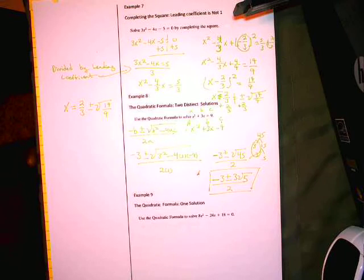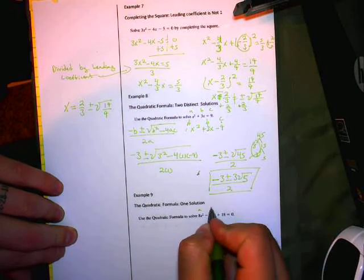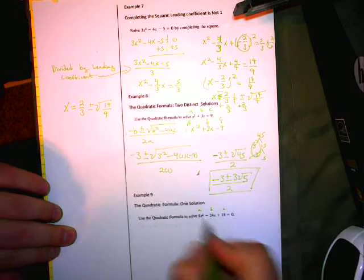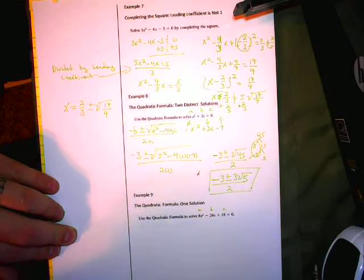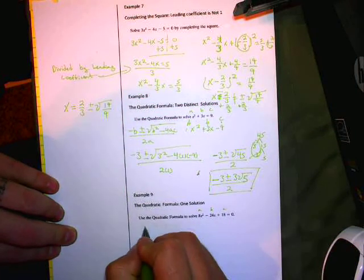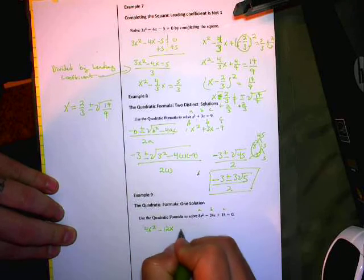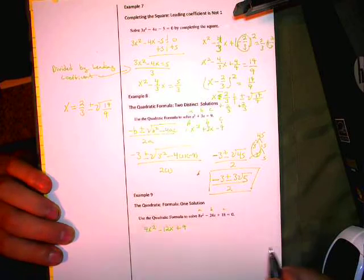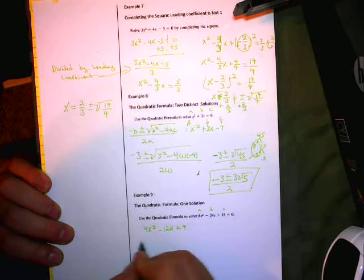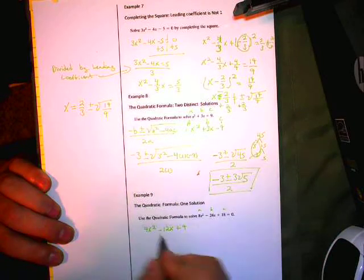Okay? Let's look at one where you only have one solution. Okay? Again, a, b, and c. Well, I'm looking at this, and the first thing I can do is I can divide this whole sucker by 2 without any problem, and rewrite that as 4x squared minus 12x plus 9. That just makes it easier for multiplication and everything that I want to be working out, guys. So when I rewrite this, it's negative b, well I've already got negative 12, so it's going to wind up being positive 12.